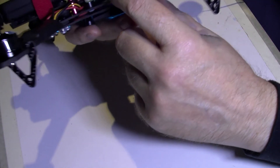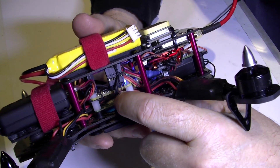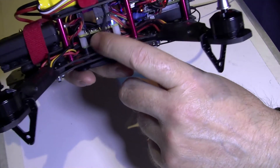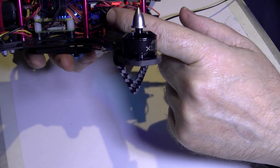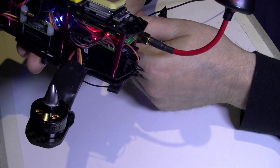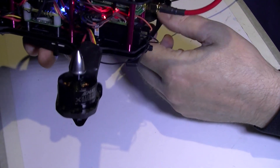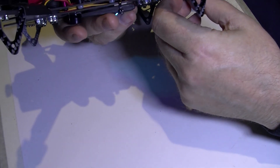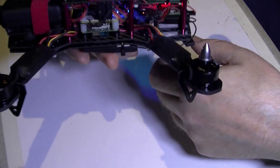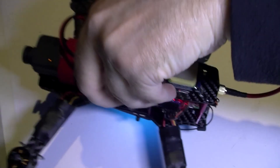The other thing I've got in here as well - there's two voltage regulators inside there that are stepping down from 12.6 volts to 5 volts. One of them goes to charge the Mobius and the other one goes to charging the receiver, and also the Minimum OSD and the Teensy. I needed that because the BECs on these ESCs were getting a bit hot - in fact that one is still getting too hot so I may have to change it slightly and put another one in line. The regulators were about a pound, so get loads - you'll use them.